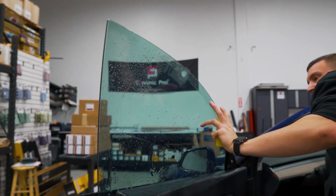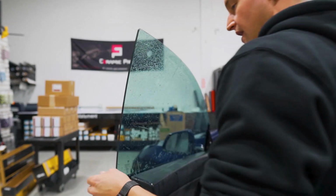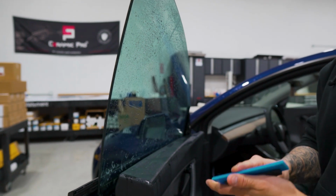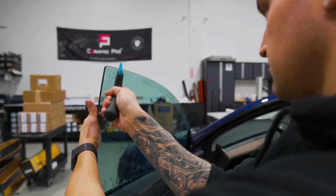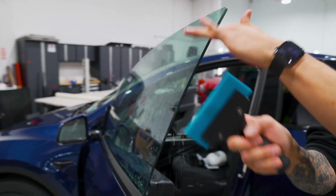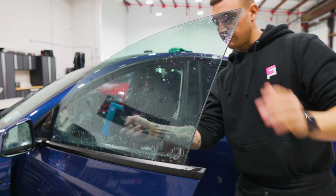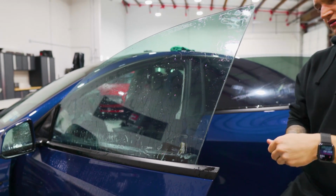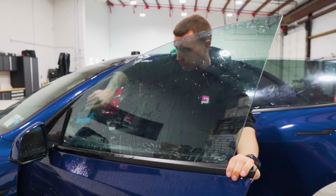So once I have the majority of it mounted and it's not going to move around on me, I'll go over it with the Blue Max with a handle to get even hard pressure across the top, and then overlapping strokes all the way down. You can see I'm holding the glass to alleviate the pressure that I'm placing from the inside and push against it, to then in turn push a little bit harder. And push out the bottom edge.